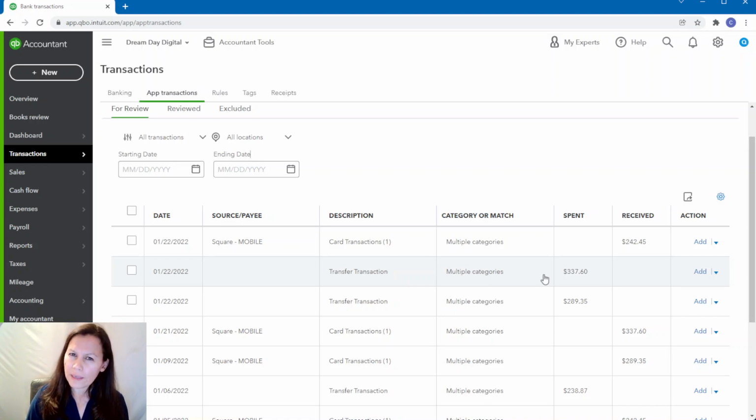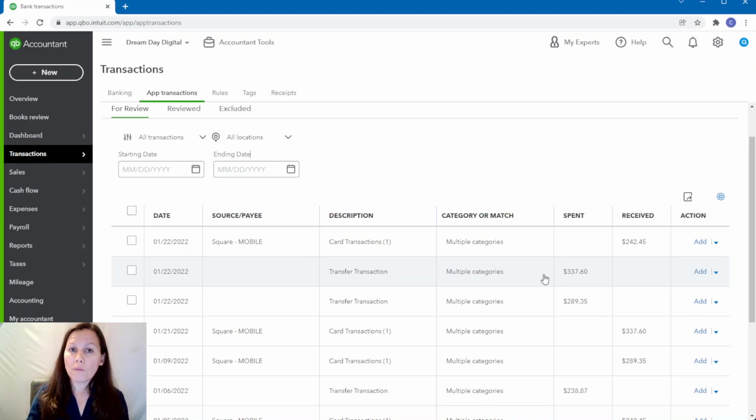So once again, on the last video that I recorded, Square was sending straight to the bank once you added, except for cash transactions that would go to undeposited funds. That's no longer the case. There's been a new update, and everything is now going back into Square Bank.